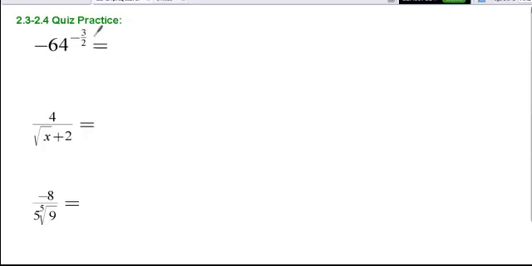And so when you look at the fact that this denominator is a 2, it tells us I want to think of this as an 8 squared. So if I think of 64 as 8 squared to the minus 3/2 power, here when I take a power to a power, you multiply, so the 2 and the half cancel, leaving you 8 to the minus 3. And really what the negative power does is it takes our base 8. Now remember, the negative's not part of the base, so the negative's going to stay up on top, but the 8 cubed gets moved down below.